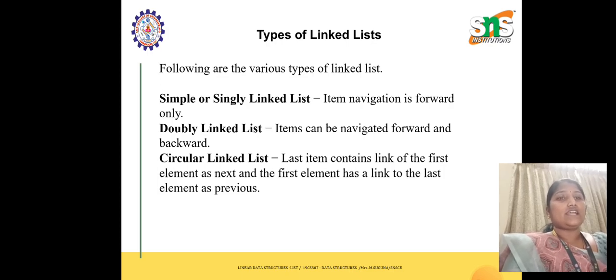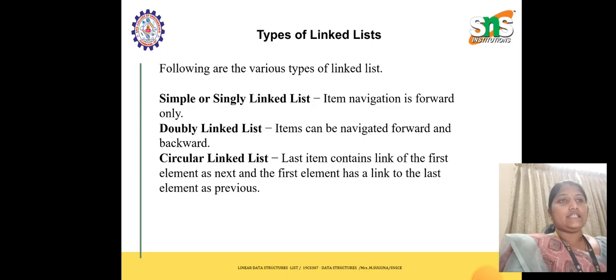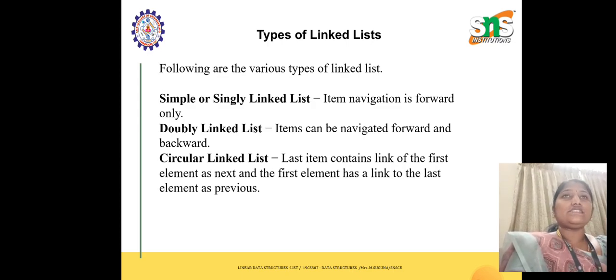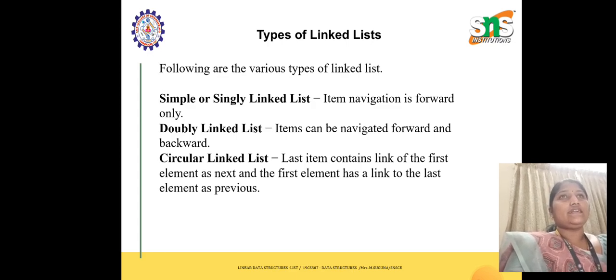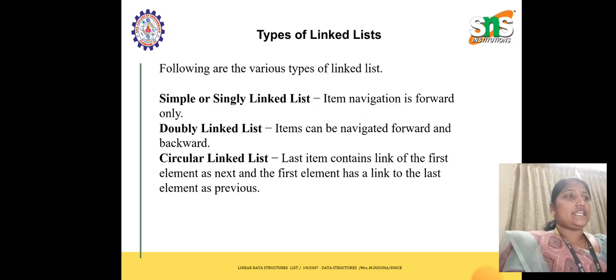There are various types of linked list available, which are singly linked list, doubly linked list and circular linked list. Singly linked list means each node points to the next node in a sequence. So it can only be traversed in a single direction. A singly linked list has only two fields as usual, a data field and a reference field. The reference field will denote the data at the next position, so we can traverse only in the forward direction.